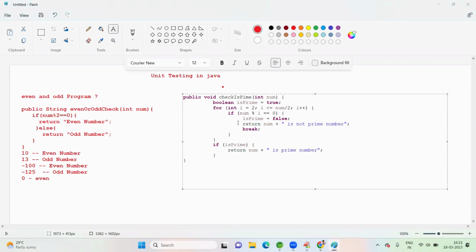Okay, so this method checks each prime. It takes one input and checks whether the given number is prime or not.